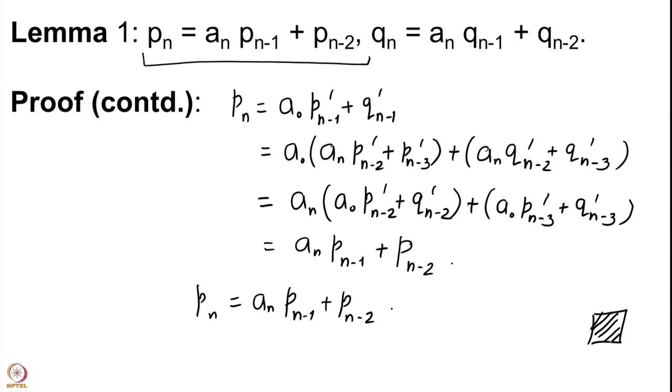So, just to recall all four lemmas for you once again, Lemma 1 gave you a recursion relation for P_n and Q_n in terms of P_{n-1}, P_{n-2}, Q_{n-1}, Q_{n-2} and the integer a_n. Using this we proved that these P_n, Q_n, P_{n+1}, Q_{n+1} are in some sense coprime. If you write them in a 2 by 2 matrix, you are going to get an invertible matrix because the determinant of this matrix is going to be plus or minus 1. Invertible in the sense the inverse will also have integer entries. That was the sense of Lemma 2.